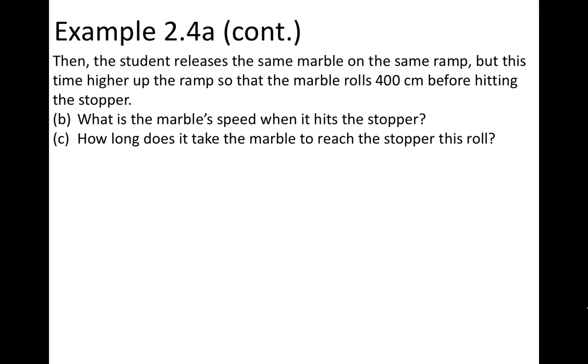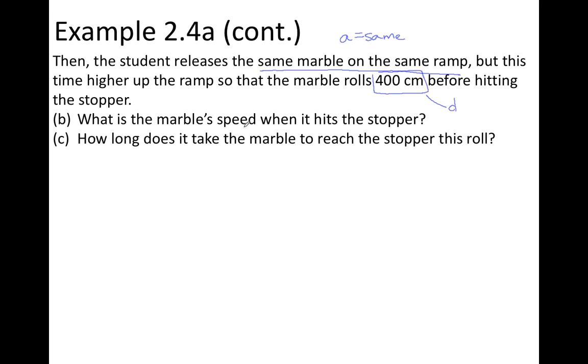As a continuation of the last example, here we have a student that releases the same marble on the same ramp. So that phrase right there is going to indicate that the acceleration for this second roll is the same as on the first roll. But this time, the student releases the marble higher up on the ramp so that it rolls 400 centimeters, which is a distance, before hitting the stopper.